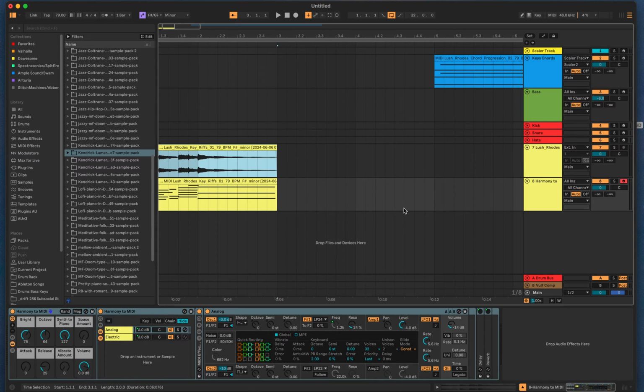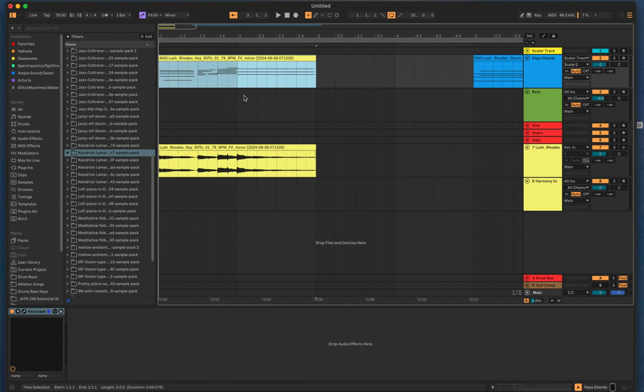I'm not a fan of the ones that come with it necessarily, but that's okay because everything else about Ableton makes me like it more. So I'm not worried about that. All right, but anyway, going back to what I was saying. Let's see what this sounds like. We're gonna move it up to the actual Rhodes and see what it sounds like up here. In order to do that, we'll solo here so that you hear it.